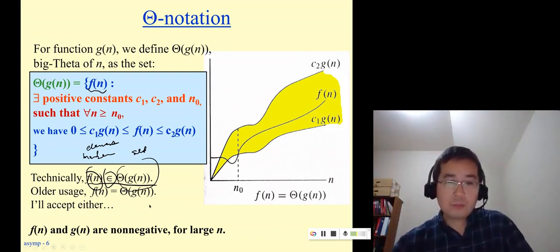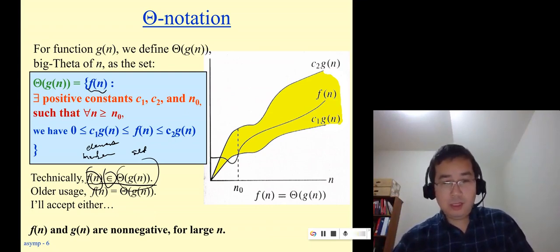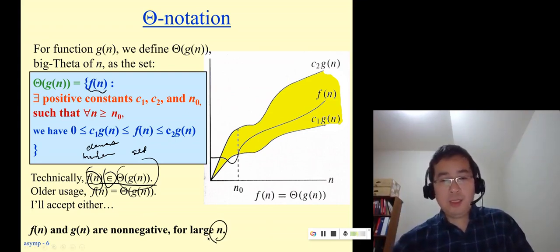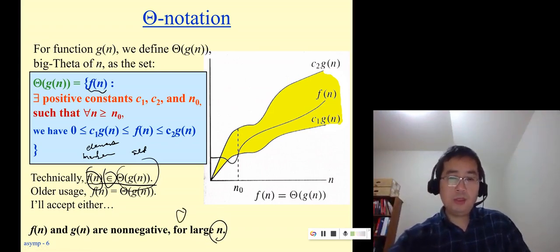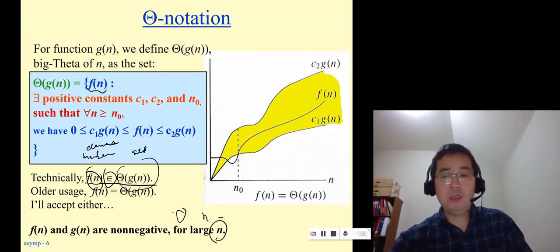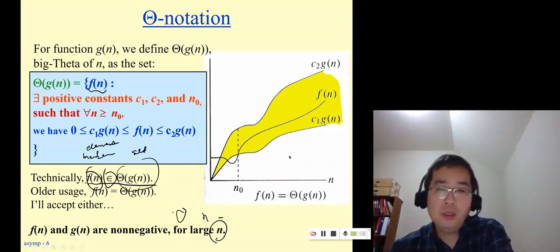And also f of n, g of n, each one is non-negative. They can be zero, because it depends on the n, correct? But non-negative, at least larger or equal to 0. You can compare with 0, correct? But that means n equal to something, equal to 0. But the unit is positive, in fact, okay?